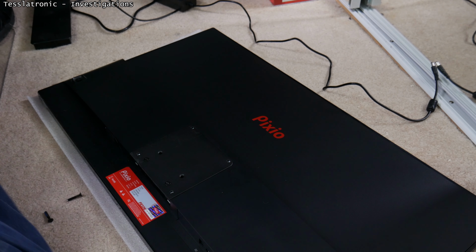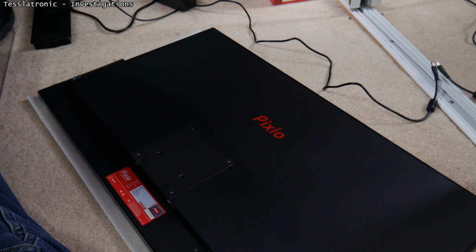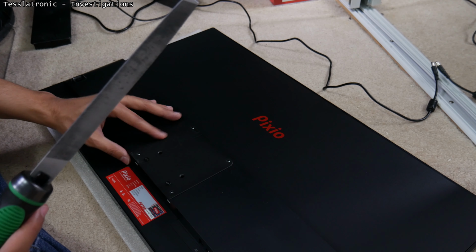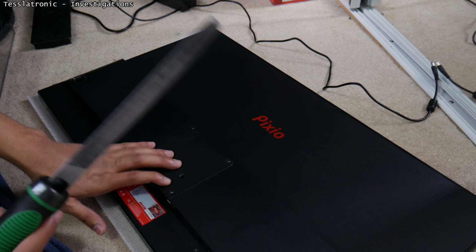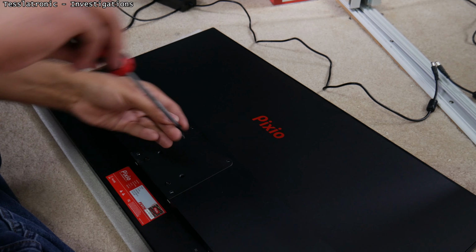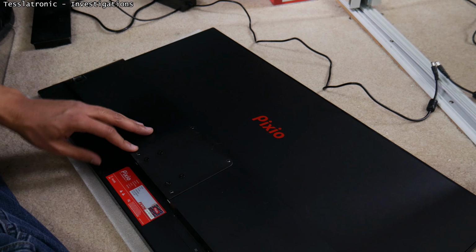One eternity later. Okay, so I went to Home Depot and got a file and spent the better part of 45 minutes filing down the side, or I think it's this side and the top, in order to get this black piece to fit. But it's finally fitting, which means we can continue. All it took was nearly an hour of manual labor.